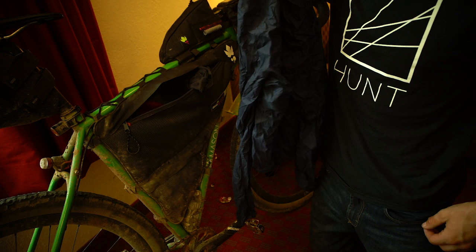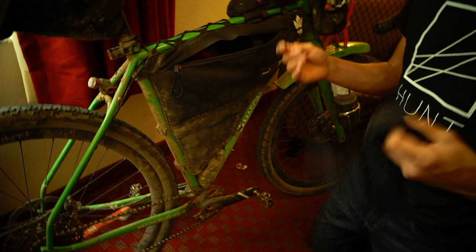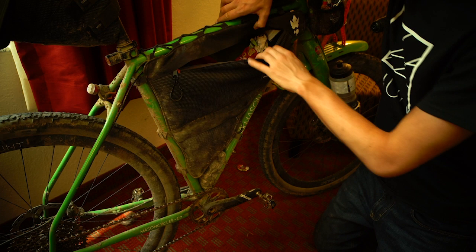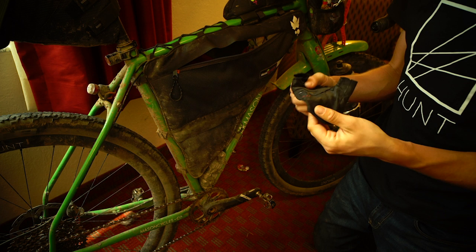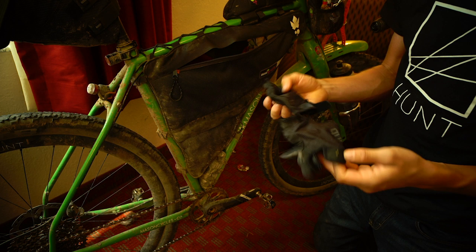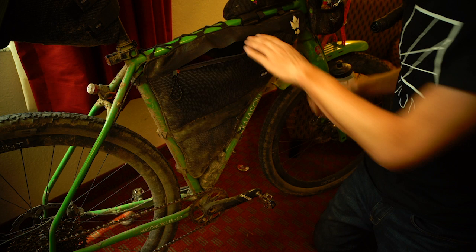I had a DHB Lab rainproof and windproof jacket. I was kind of lucky — I didn't get too much actual rain riding — but it was really good just to take the edge off the wind, and it's quick and easy to put away and packs down small. Then I had arm and knee warmers which were on and off all the time. I wore gloves the whole time as you can probably tell from my hands — I don't think these ever got washed. These are DHB short-finger mitts — I didn't really have any numbness on my hands, they worked really really well.